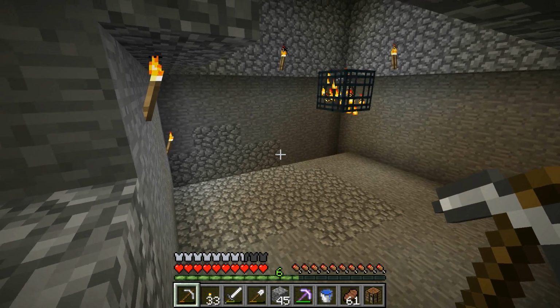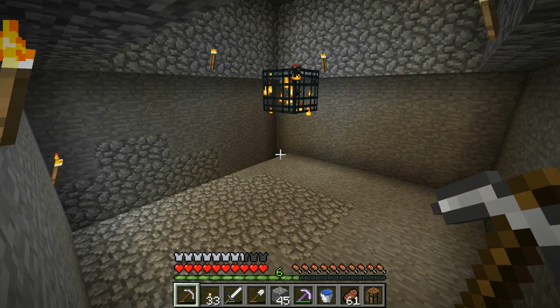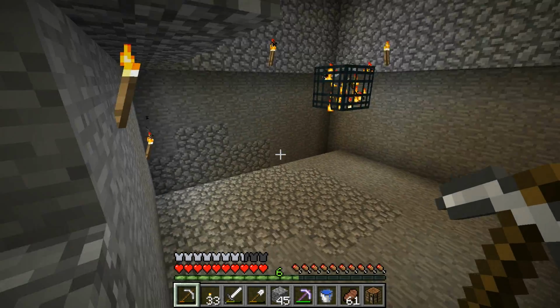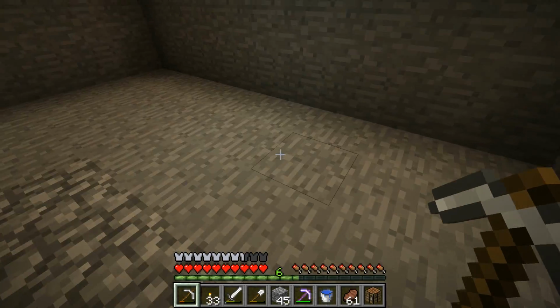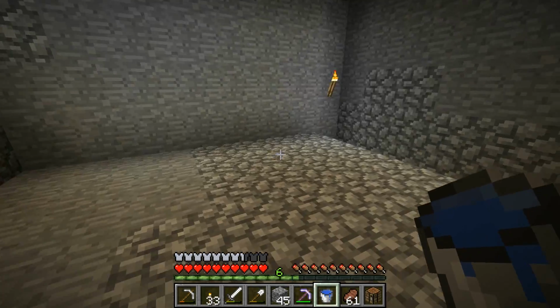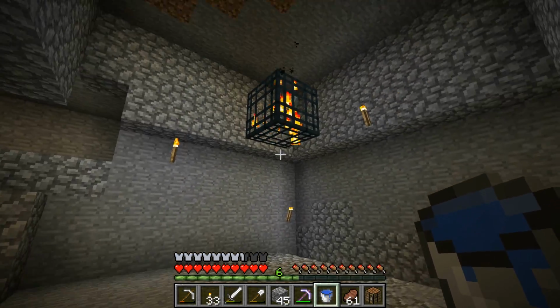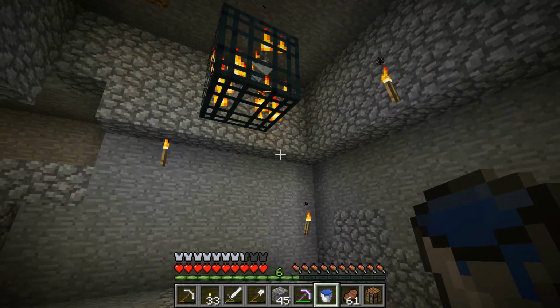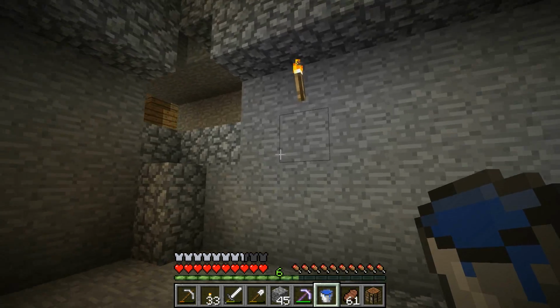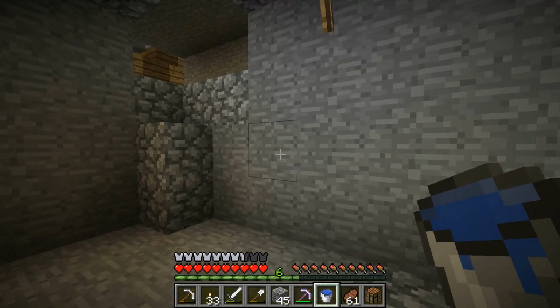Alright, so I cleared out all the necessary area. You'll notice that I went down 3 instead of going down just 2, and the reason for that is because we're going to put the water on this layer, which means there needs to be 2 spaces for skeletons to spawn underneath, because skeletons need 2 spaces, so we'll put the water here and the skeletons will have 2 spaces.